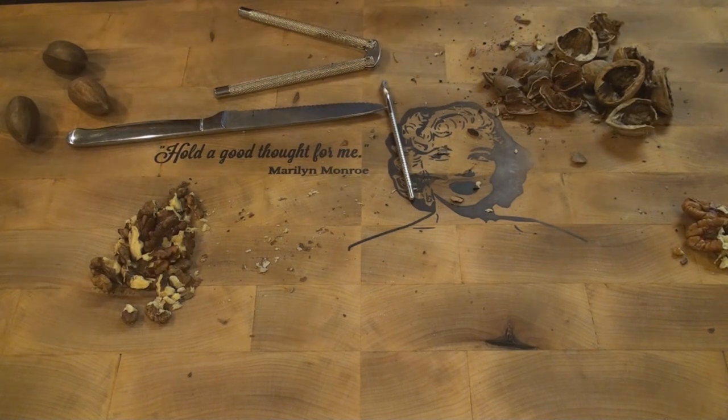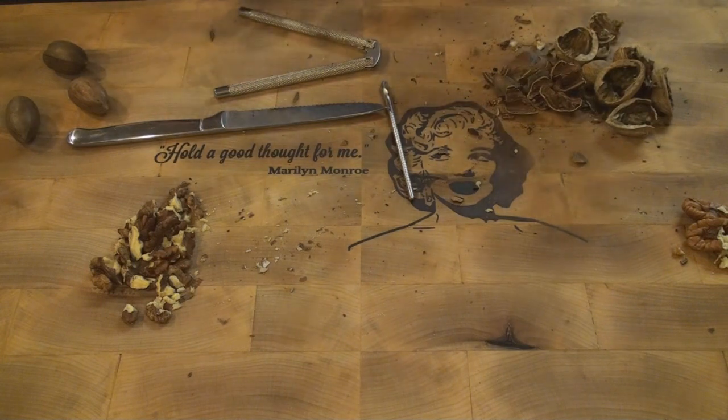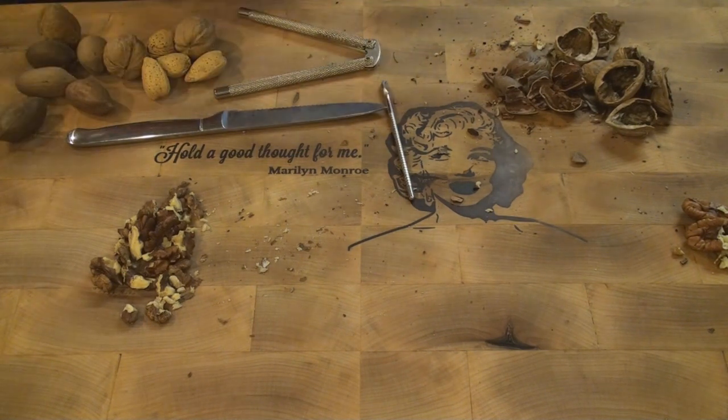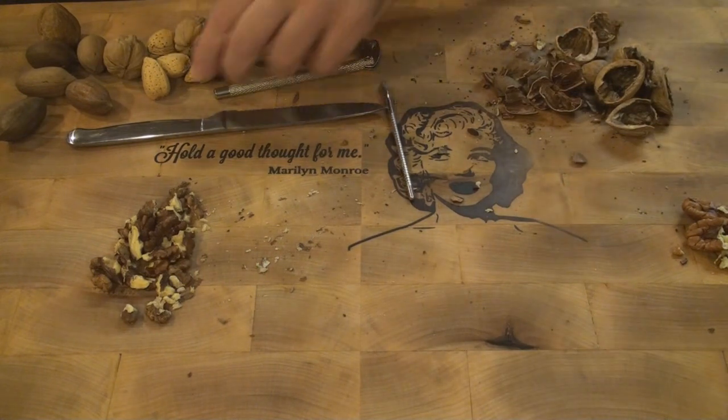During the holiday season I always end up getting a whole bunch of different types of mixed nuts. And for most people they go out and buy them already shelled, so when you present these to them they don't even know what they are, let alone being able to figure out how to open them up. So let's go ahead and give some examples on how to do this.